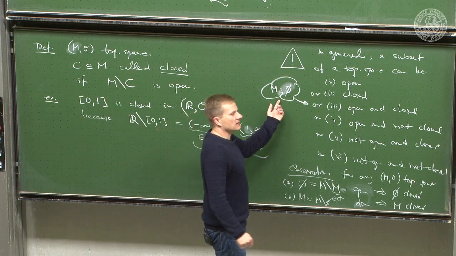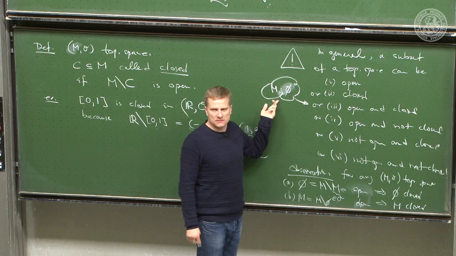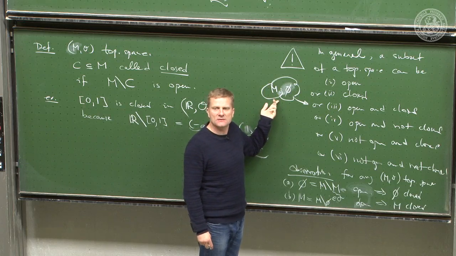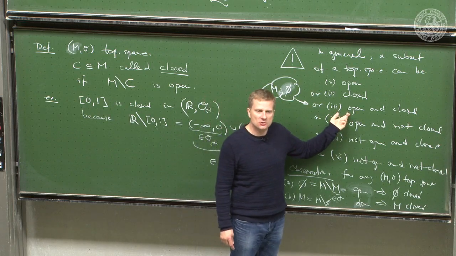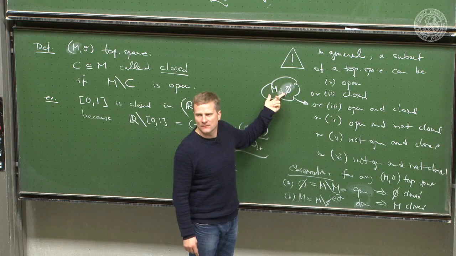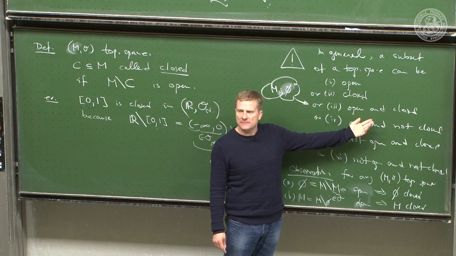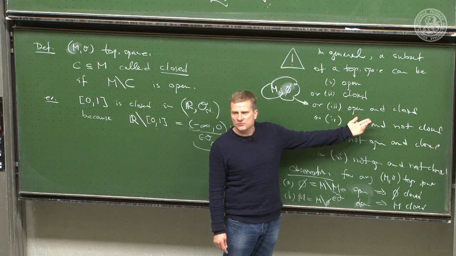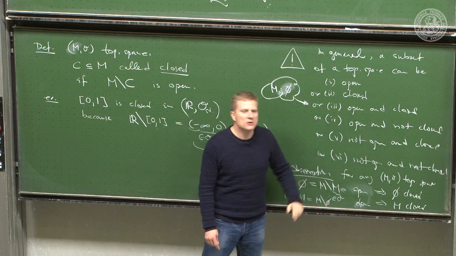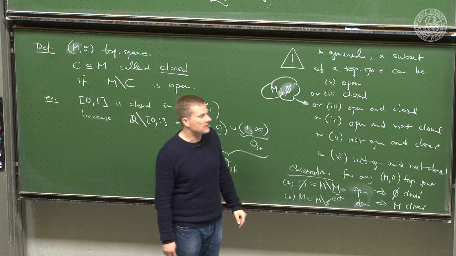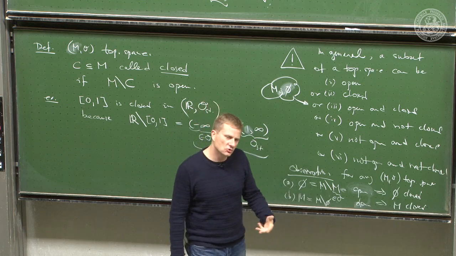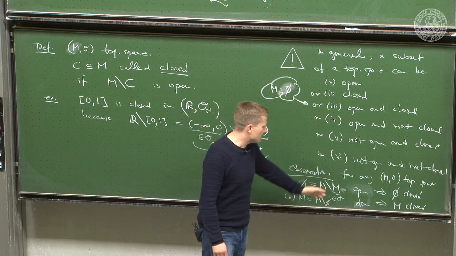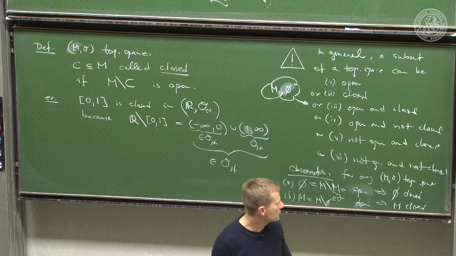We'll later on define the notion of a connected topological space, and you can prove that in a connected topological space, the only sets that are both open and closed are these two. So if you find it funny that this happens at the same time, and you don't want this for some reason, you can look at connected topological spaces. Then these two are the only ones. But there's no topology in which this is not the case because it's a general property.